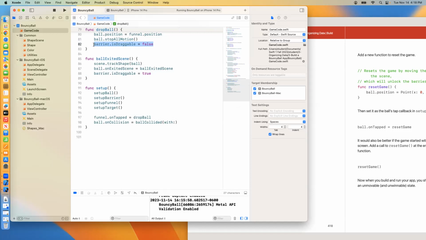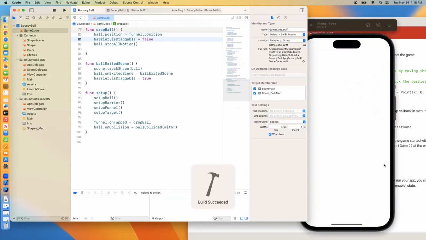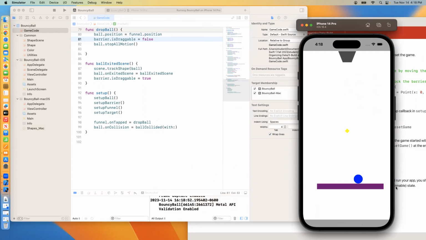Okay, so here's my experiment. Let's stop the program from running. I'm going to cut this and put it here. I'm going to try it again. Maybe that's the secret sauce. Let's see. There it is. So I'm going to move. There it drops.